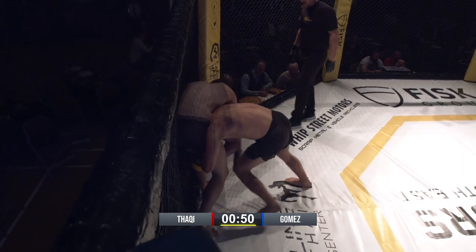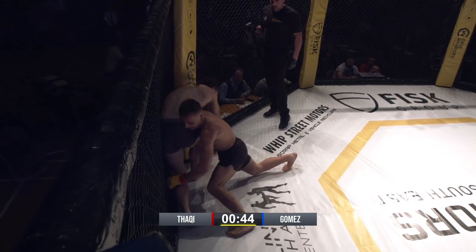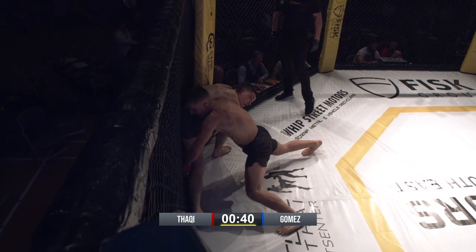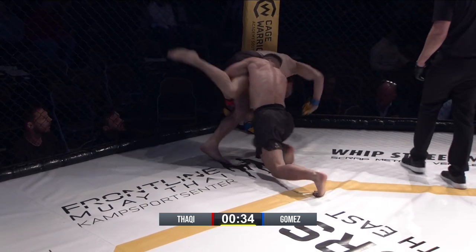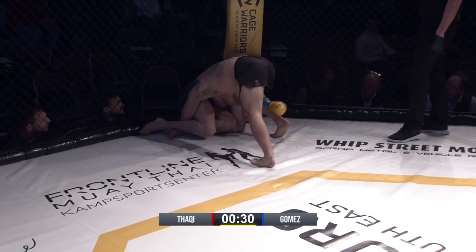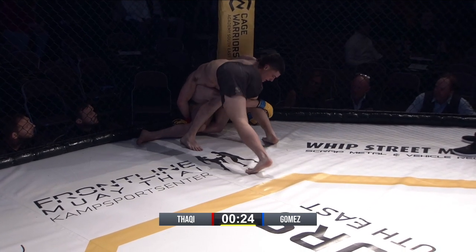And he's on in on the single now. He's got that. Oh. High single to body kick. Nice. And he's got his hands locked now across the far side. Gabriel's doing a good job of posting that arm. Looking for a switch. Yeah, he's looking for a switch. Which is possible still from this position.